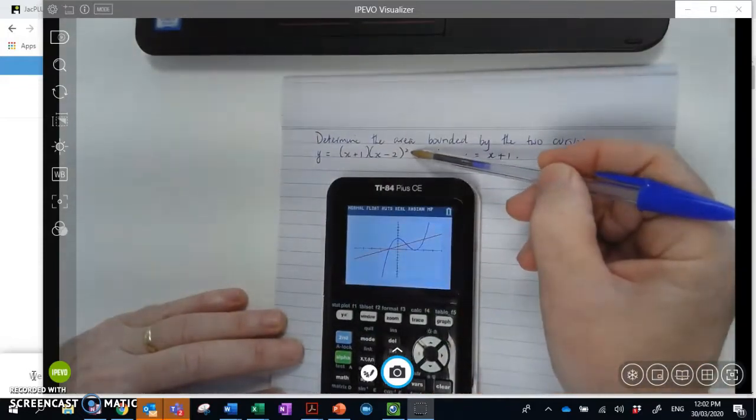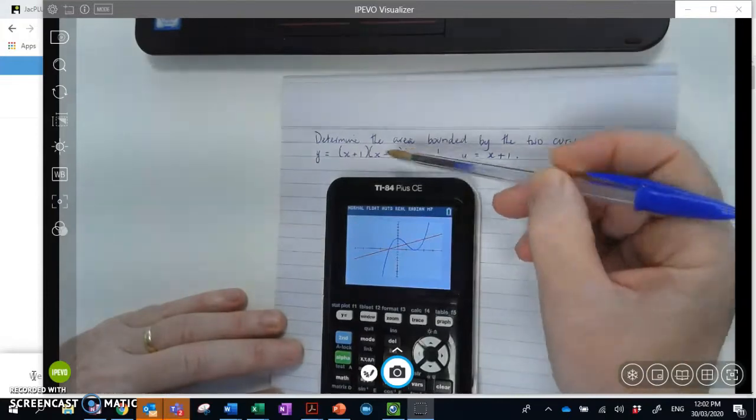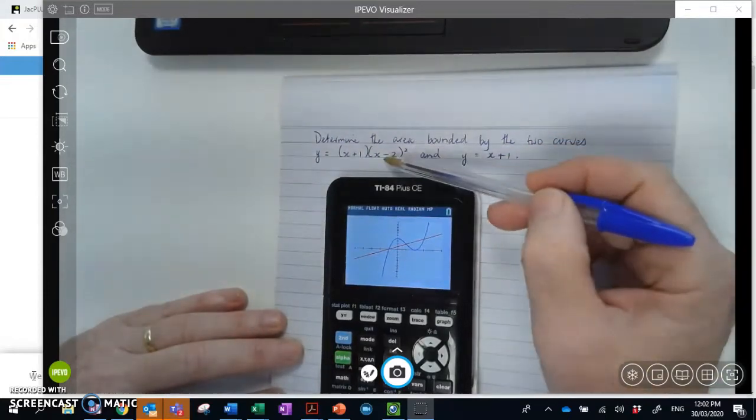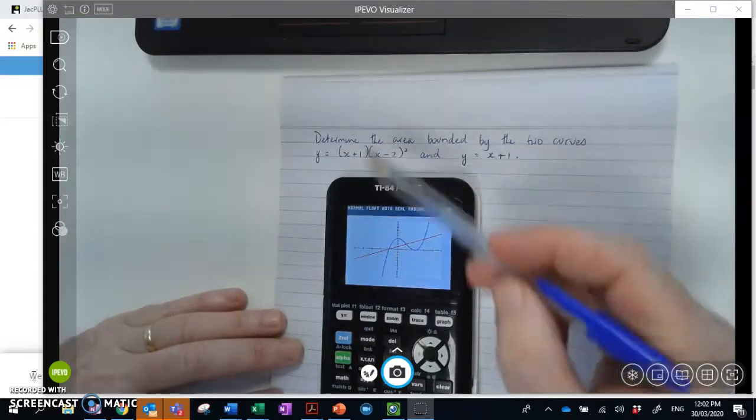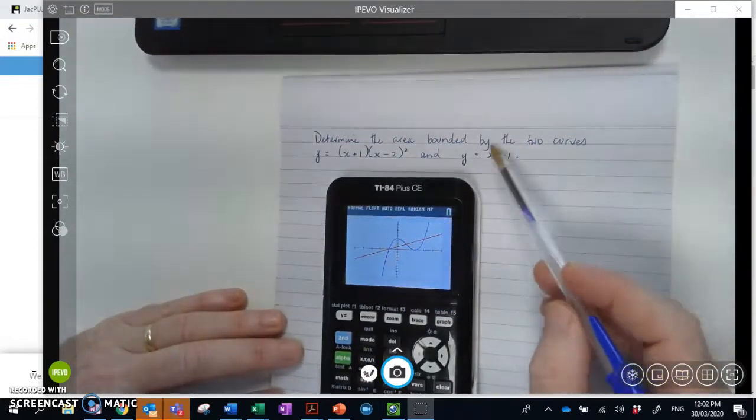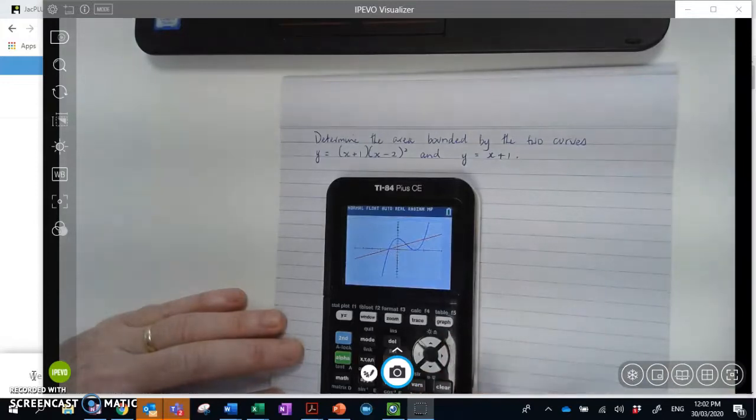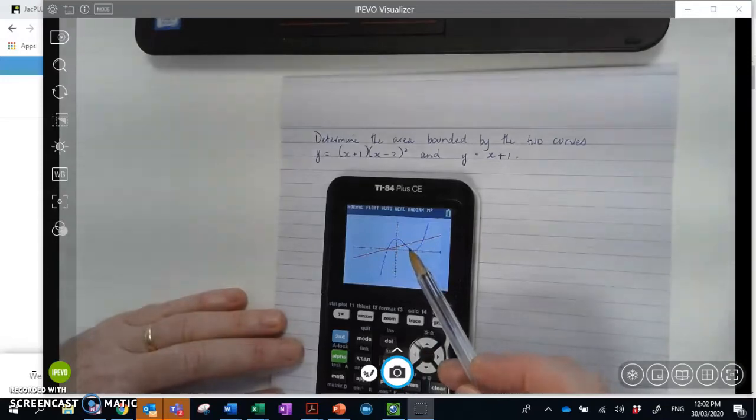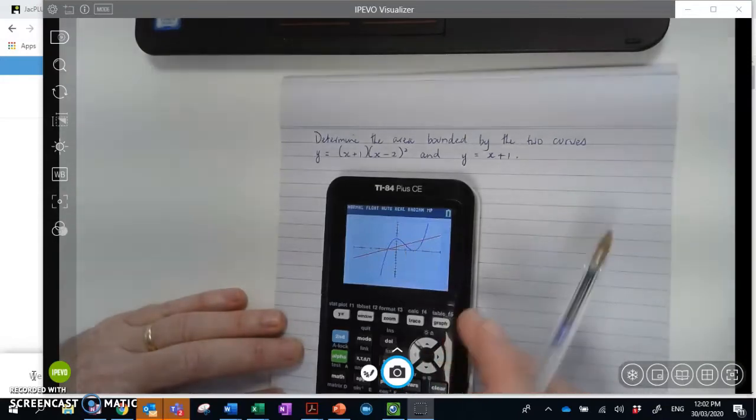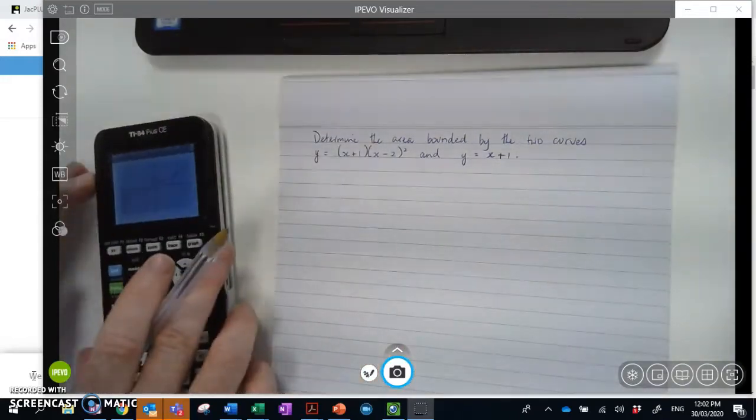The blue curve is this one here, which is a cubic. You can see the effect of the x and this bracket has an x but it's squared. So the x by an x-squared term will give me that blue cubic. And I've got a linear expression there, two functions. So what I want to do is find the area between this, in this section and this section. Again, I can label them A1 and A2.